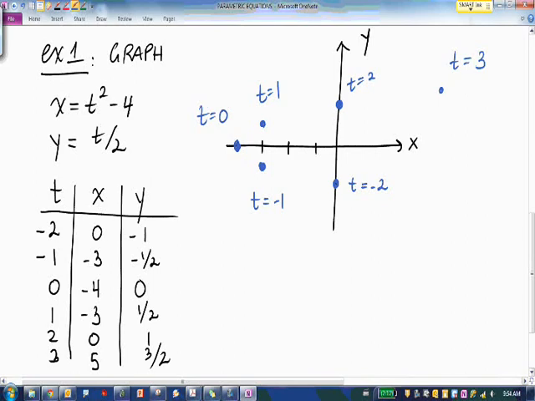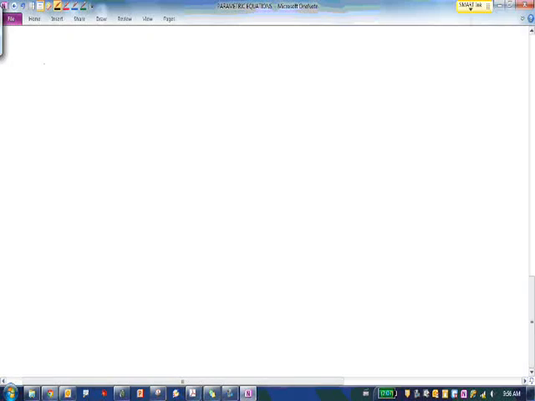Now, why do I put the times? It's because when you graph a parametric equation, the direction that you graph matters. So in this example, I started here, I go over here, to t equals 0, t equal 1, t equal 2, and so forth to t equal 3. And you need to indicate direction by putting arrows. So this tells me the direction that the path goes. You can think of this like a particle that's moving in the xy plane that is governed by these two equations.